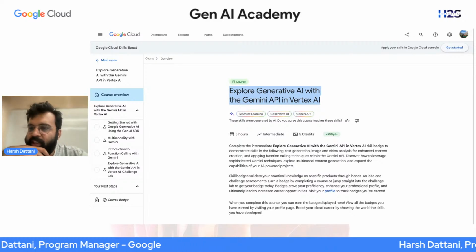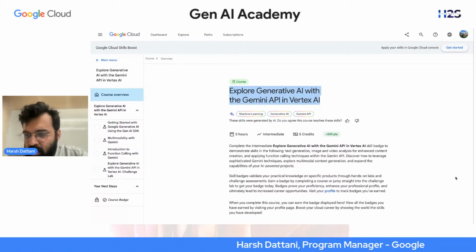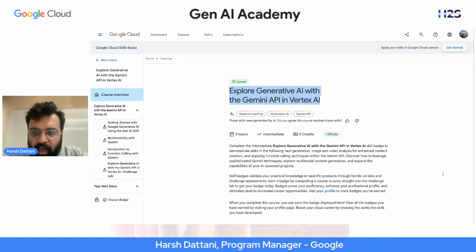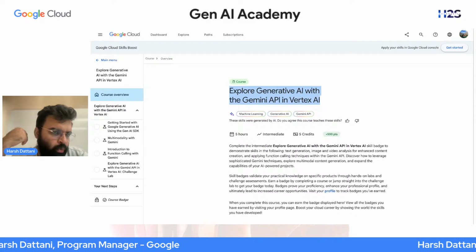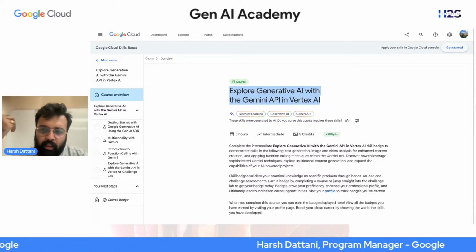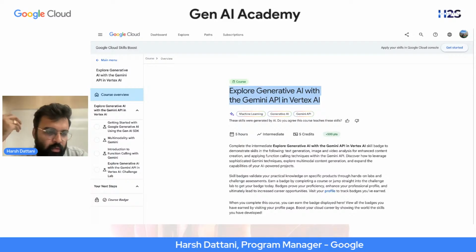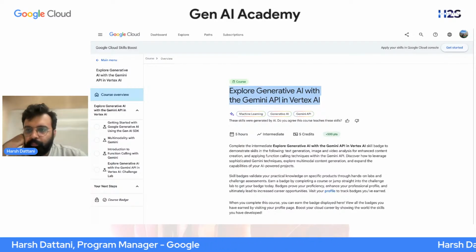There's one question which says, if we are using JS, do we need JSON to integrate AI into the app? See, you can communicate through JSON as well. You'll get those responses in JSON format as well, right? If you are using JS, you can use JSON format to communicate with the API.